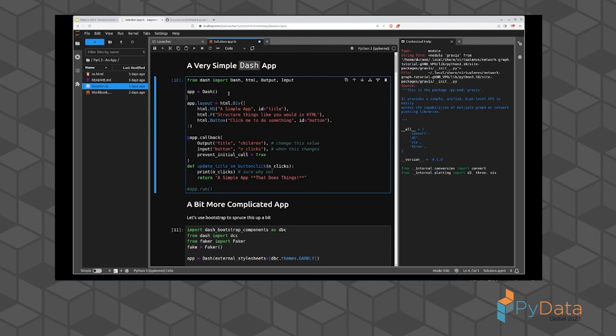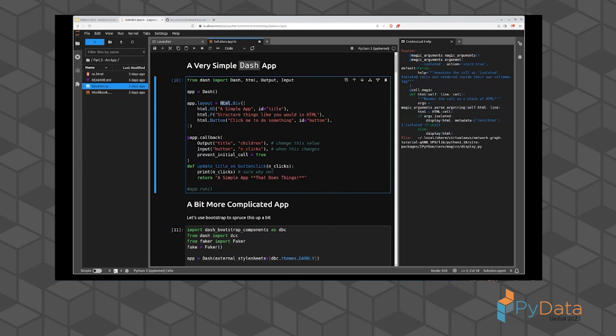So here we can create our Dash object, import some stuff from Dash. We create a layout, which is the wireframe for the application. This all comes back to very loose wrappings around actual HTML. So it's just Python and HTML. Here we have a big div that everything's in. There's a header, it's going to say something. There's a paragraph here with something in it, and there's a button.